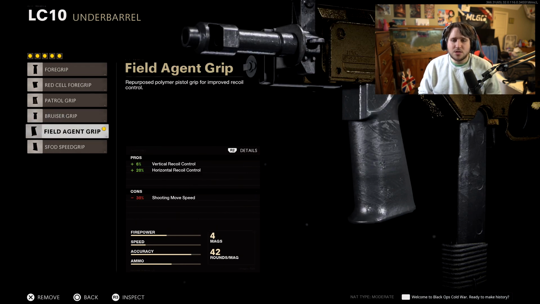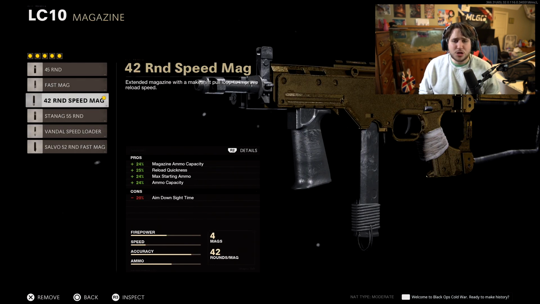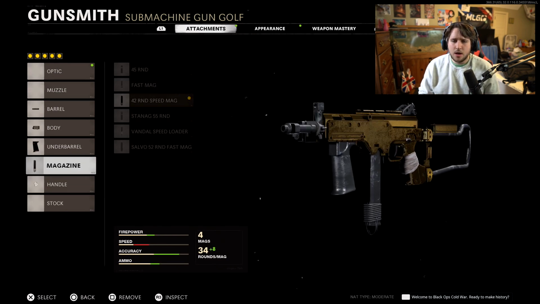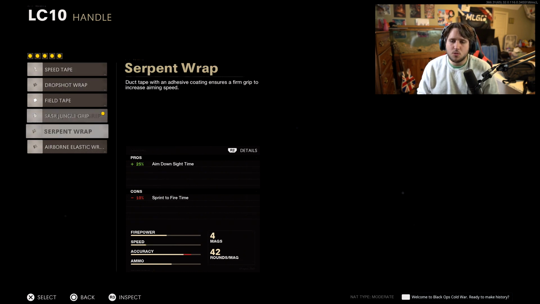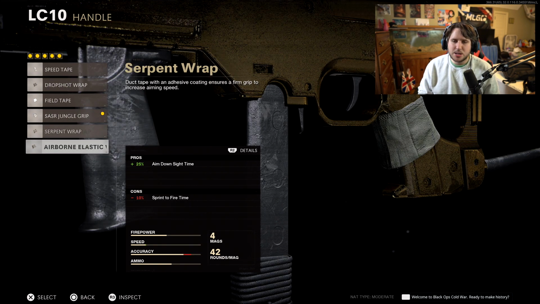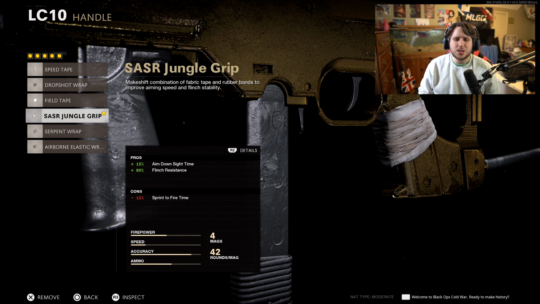The underbarrel, I run the field agent grip to help with those recoil controls, very important. The magazine, the 42 round speed mags, because again, smaller maps, I need to reload more often and have that higher round mag, which helps a lot in every situation. And last but not least, I run the SARS jungle grip. You could always run the airborne elastic wrap or the serpent wrap, whichever you prefer, but this has the least amount of cons to pros in my opinion.